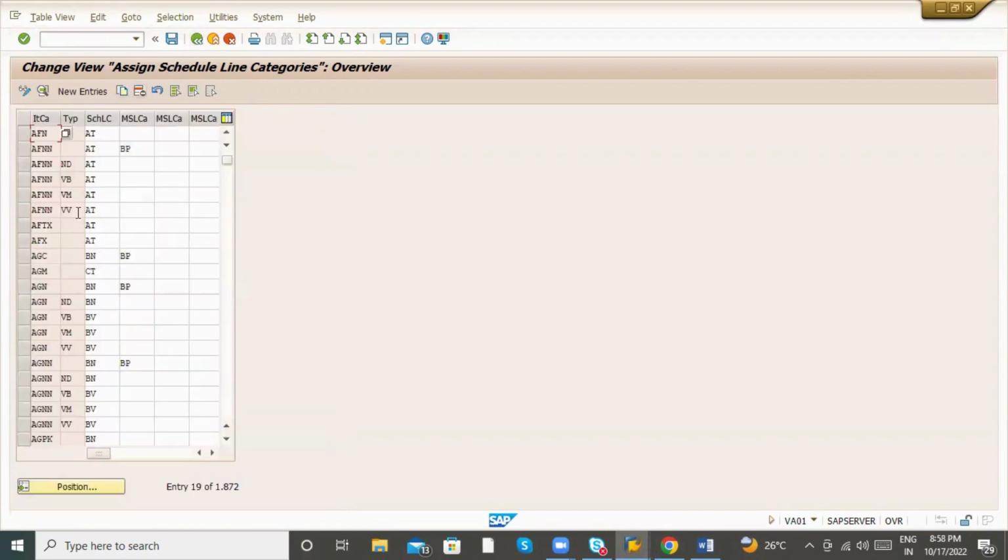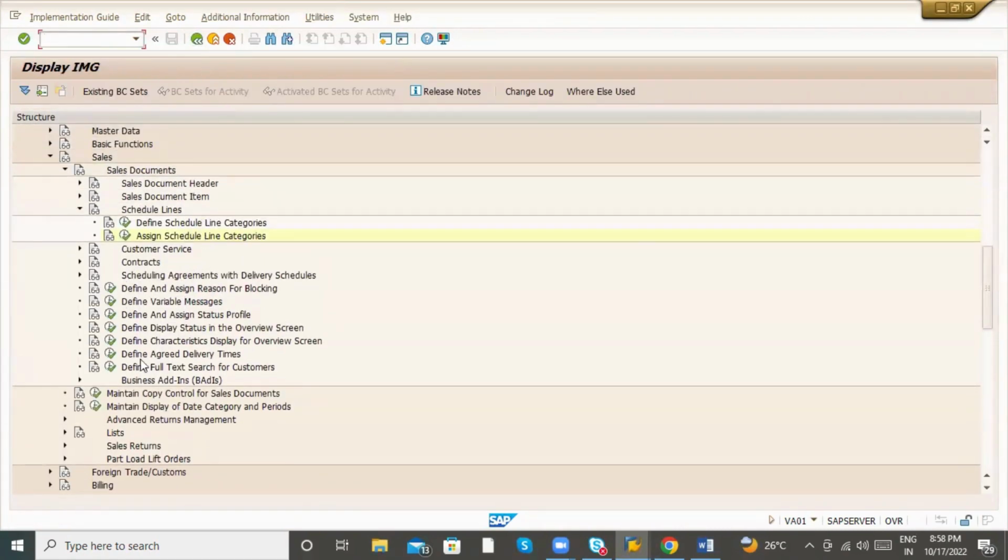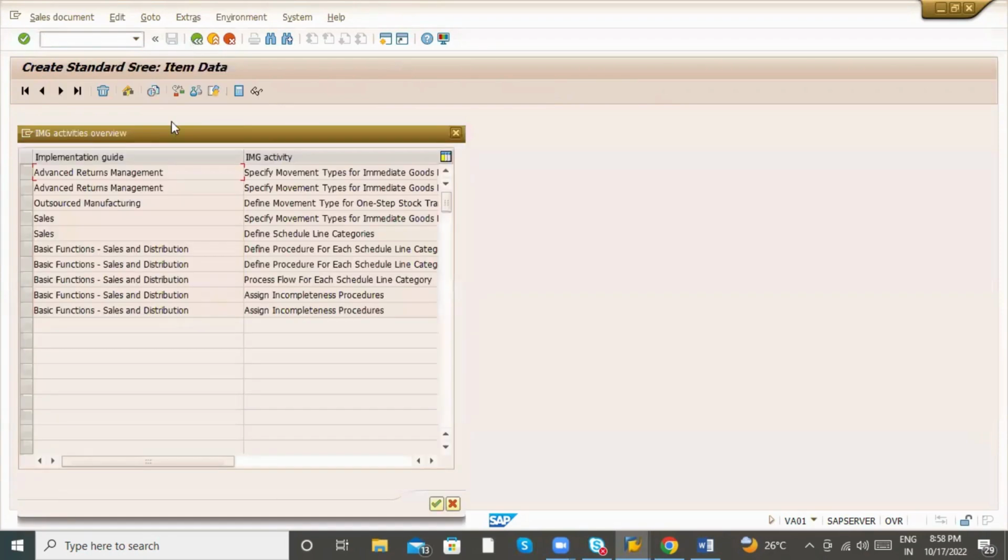So here, this is the link, this is the reference. They will assign this item category reference to the item category. Okay, for bands they will assign. Again, for this you need to go through the entire configuration from the SD point of view. But okay, this is the link here.